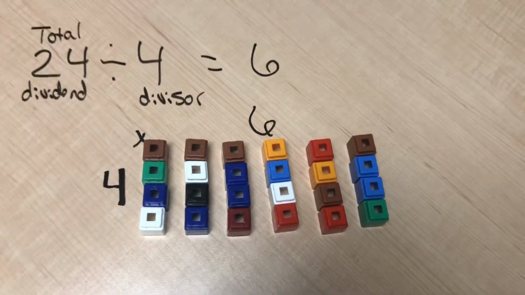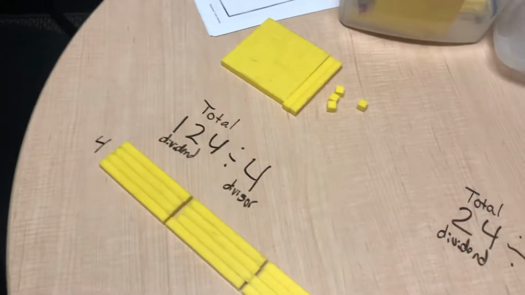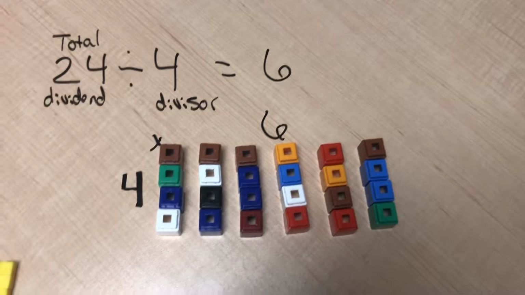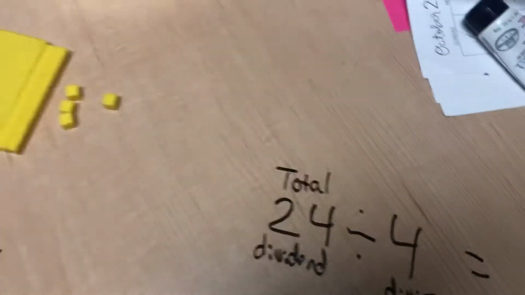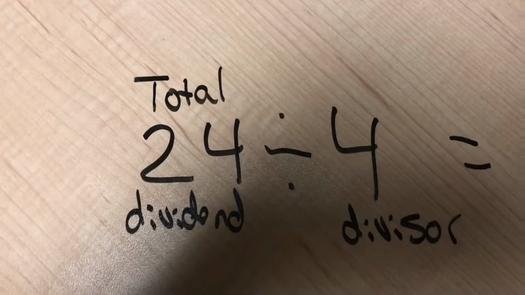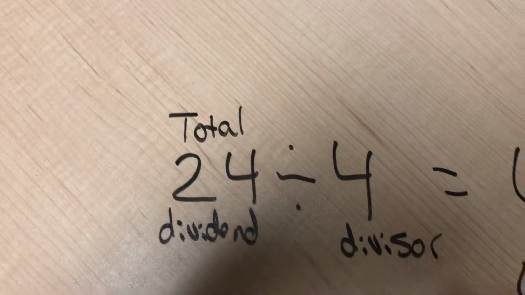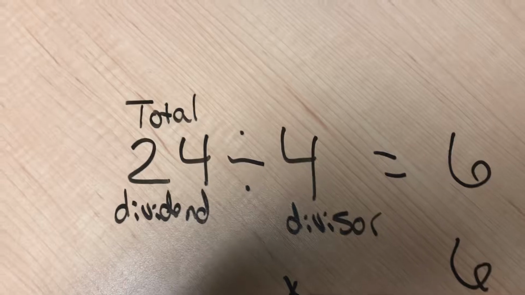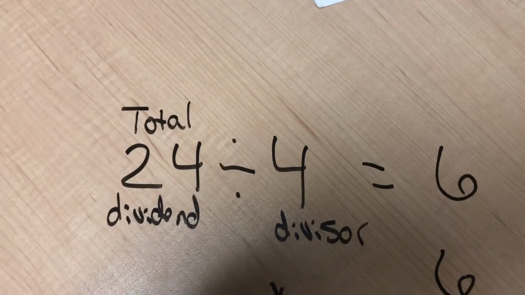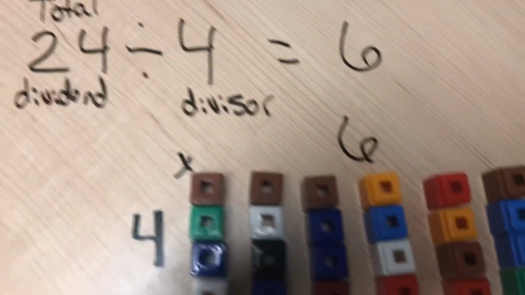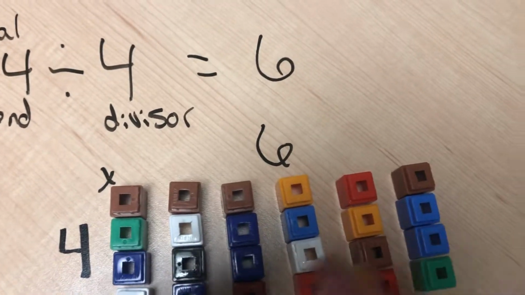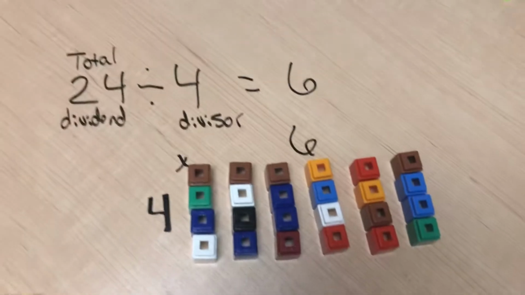We want to start basic like this because I'm about to throw this kind of mess at the students. And before we can do that, we need to make sure that they are able to build an array based on the division expression. So they've got to know I need 24 total, and I'm putting them in 4 equal groups. In this case, since it's an array, I'm creating 4 equal rows. So I have my 4 equal rows of 6. Okay, now that we talked about that, we're going to take it further.